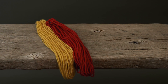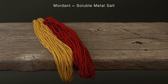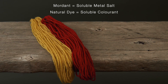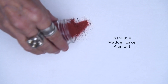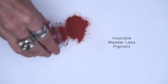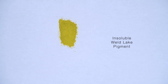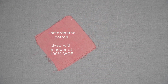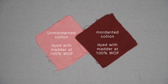Mordants and natural dyes are all about transformation. Mordants start out as soluble metal salts which dissolve in water. Natural dyes start out as soluble colourants which dissolve in water. And the two together transform into an insoluble pigment which will not dissolve in water. With luck, this transformation takes place on the thing we are dyeing. If the colour were soluble, it would wash off in water. But a dyer wants it to become insoluble, so that it stays permanently on the cloth and does not dissolve when the cloth is washed.